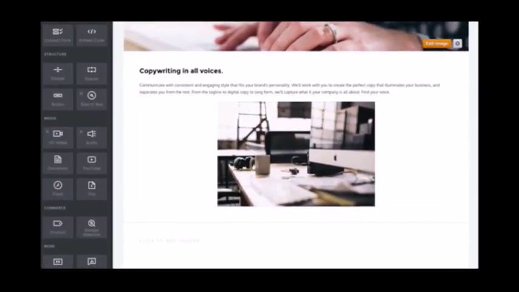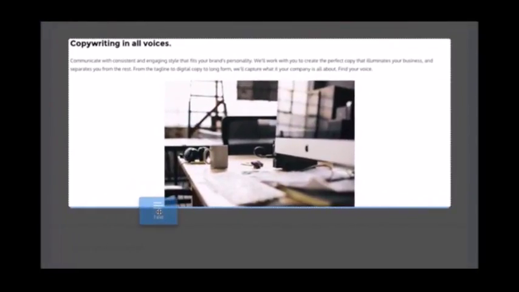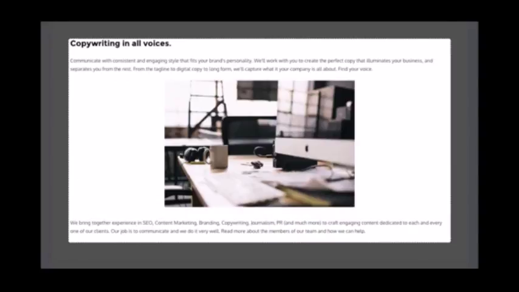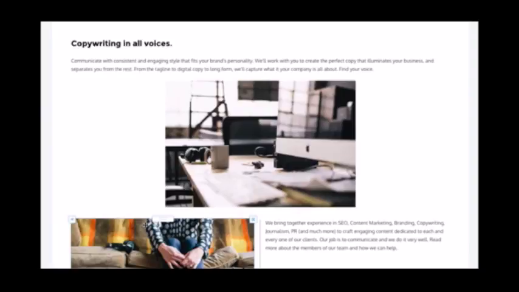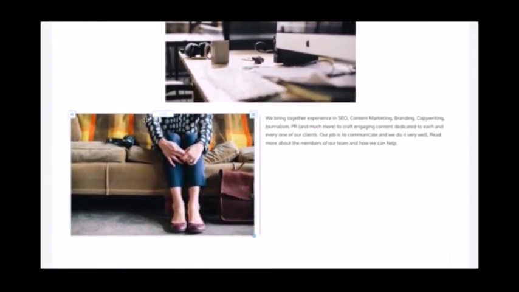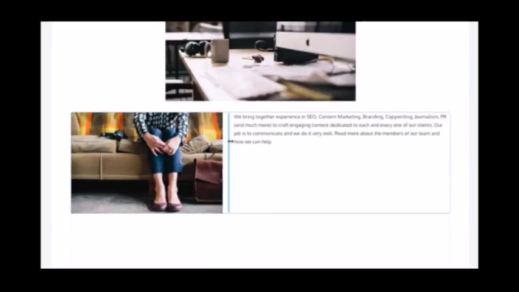When you drag an element to a page, this blue guideline will tell you where the element will be placed when you drop it. So you can either stack elements on top of each other, or drag an element to the left or right of another. See? Now these elements exist side by side in columns of equal width. When you place elements side by side like this, you can adjust the space between them by using the narrow bar that appears when you scroll over them. Just click that bar and drag it to the left or the right.